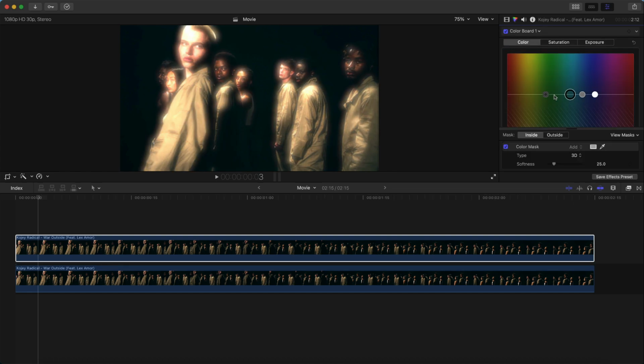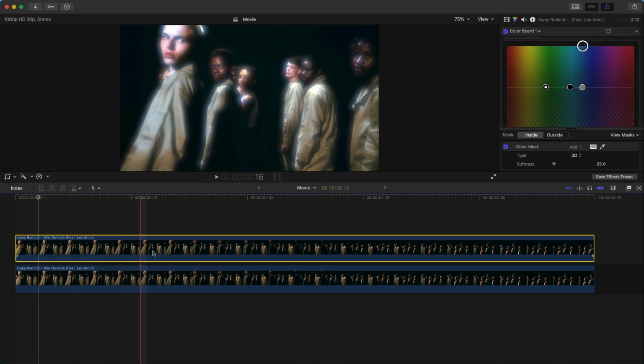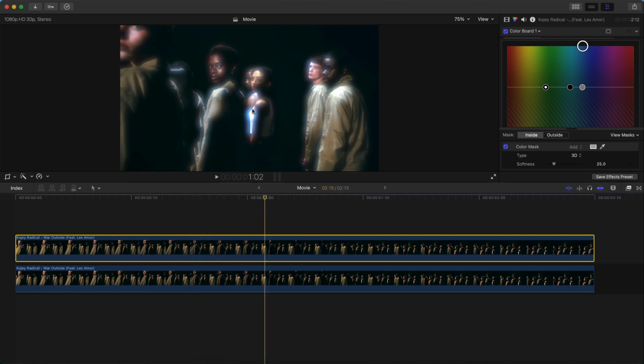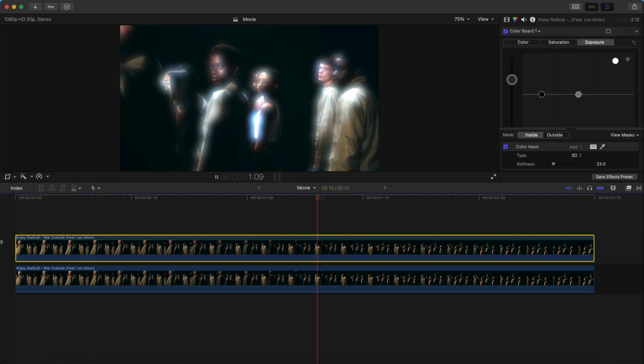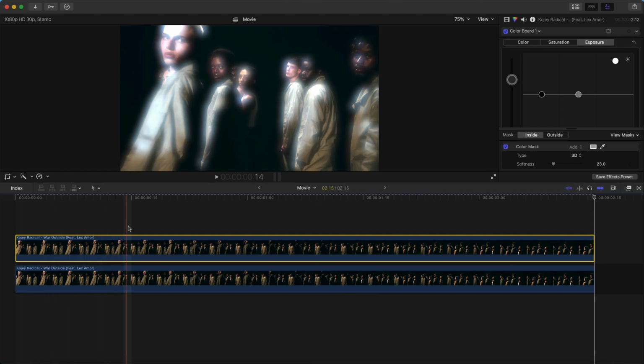Now we're going to go back to color, and I'm going to change the global of this to maybe just the highlights actually, to a kind of a blue, because there's a little bit of blue in it. Yeah, that's pretty close. So that looks pretty good. You can see a lot more blues in there by moving the highlights. This is before and then after. So now if we go back and push play, this is the after.